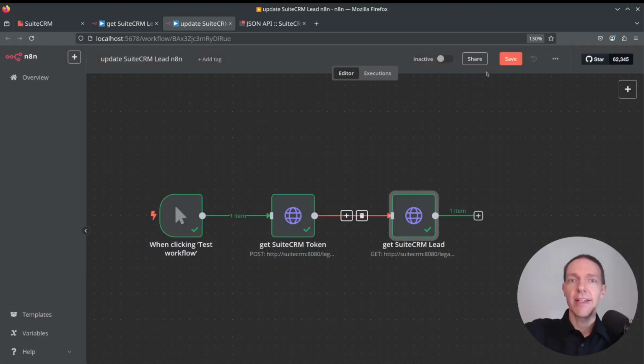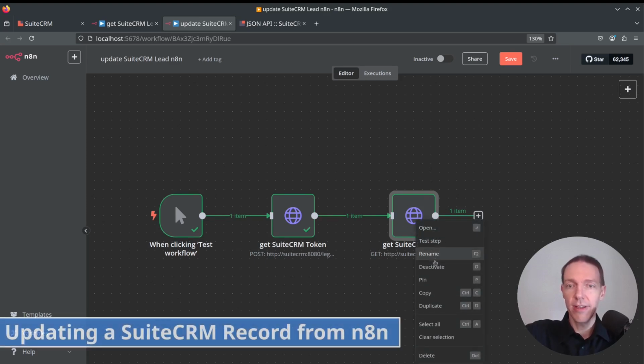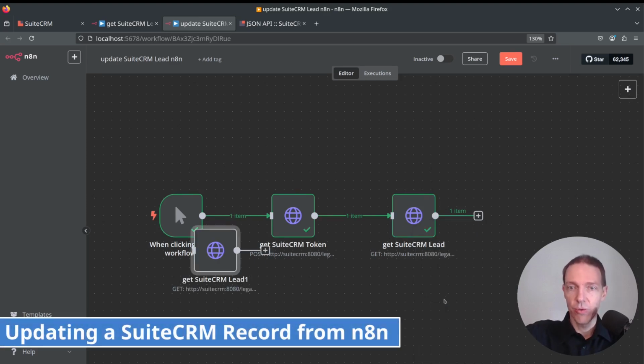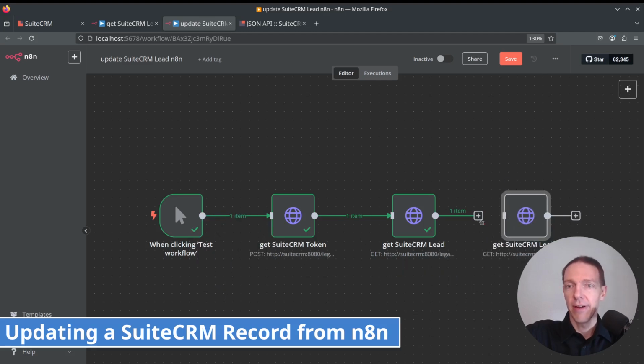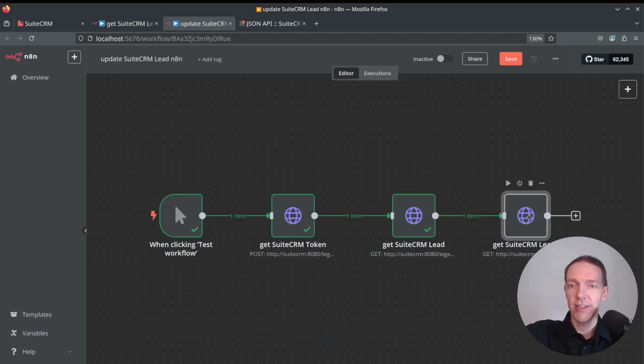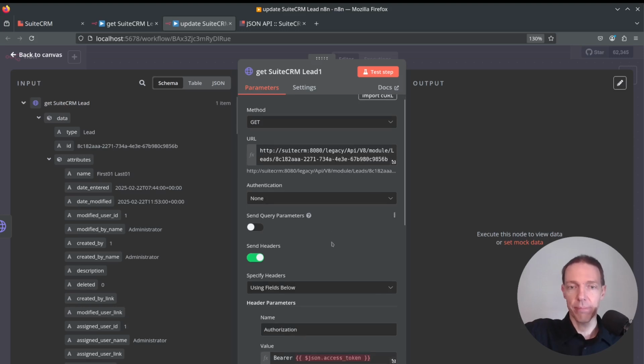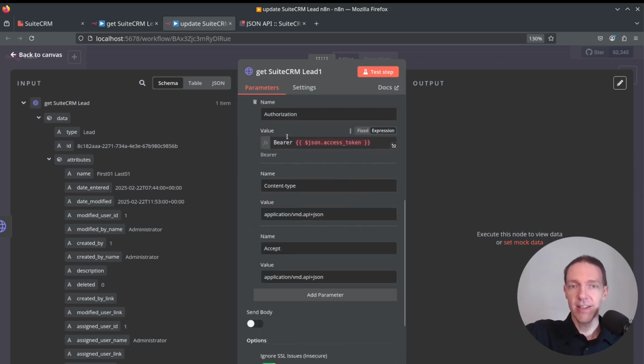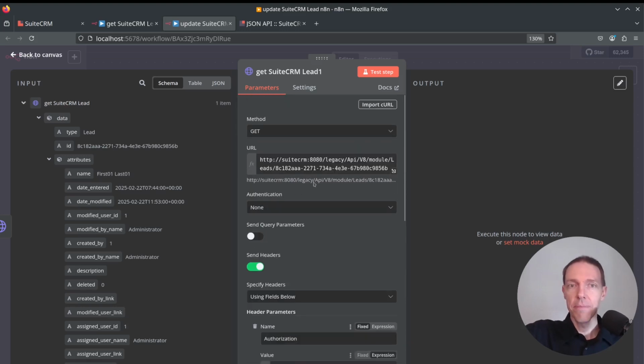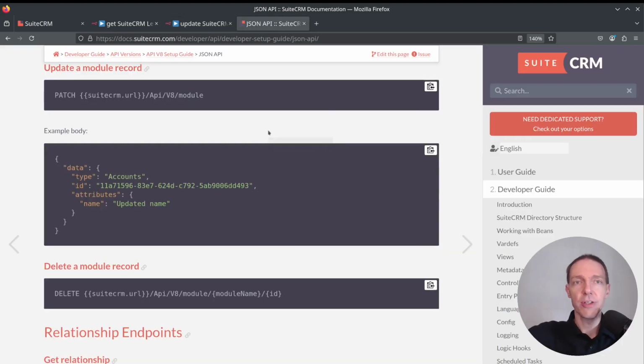Now I can basically copy this one here. I would simply duplicate it, because the header information is just the same. What we did already in the preparation details here, that is still the same. The only thing that needs to change is now our method. And let's look into the documentation.